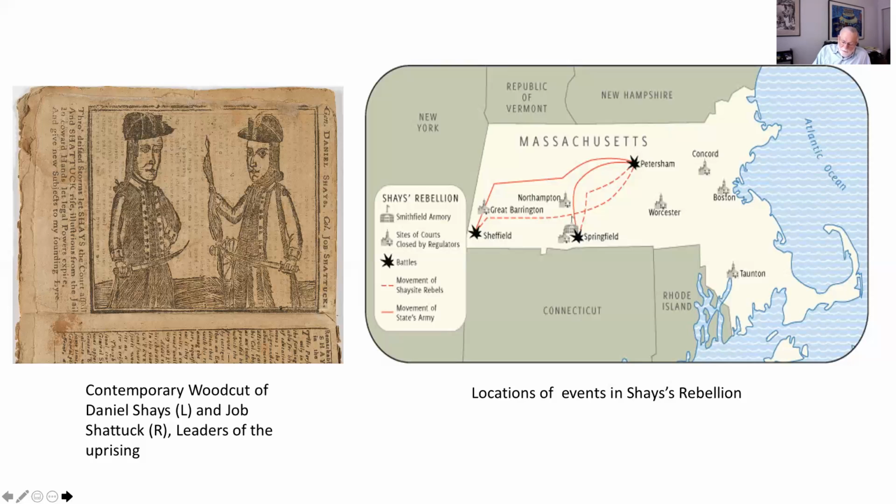Now, many of the poor farmers who couldn't pay their taxes borrowed money from money lenders to pay their taxes, but then they couldn't repay the loans. And if one couldn't pay on time, the state could file cases to collect taxes, or lenders could file cases to collect money that was owed and seize the debtor's property to pay the debt, to either pay his taxes or pay the debt.